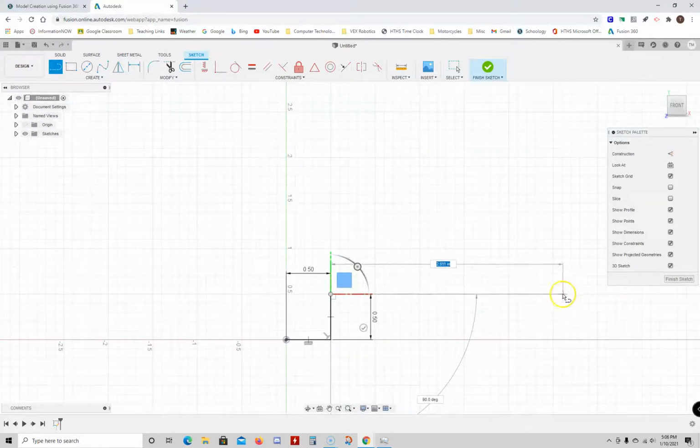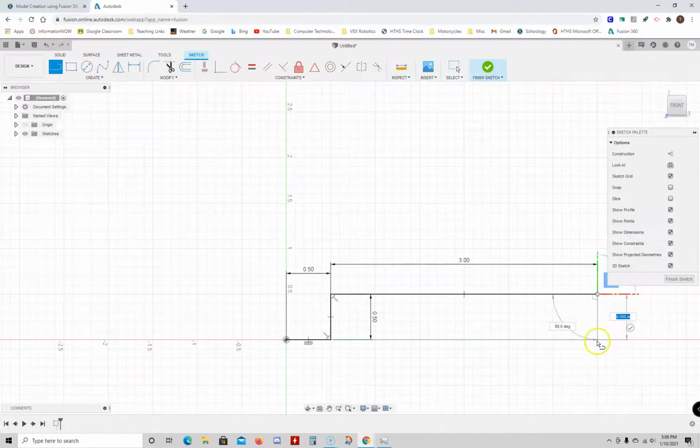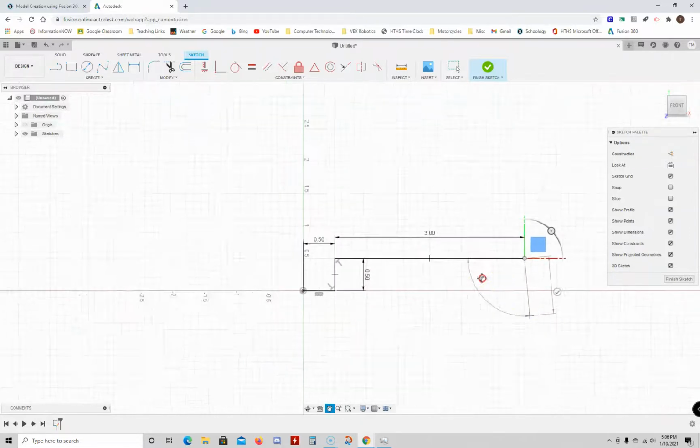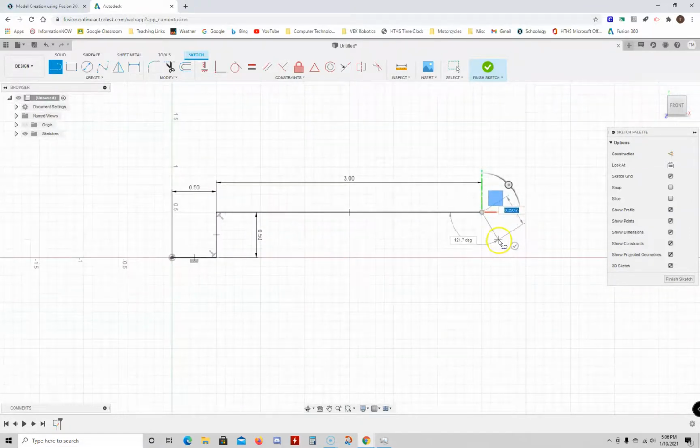Move off to the right. And the drawing is telling me, I have to do a little math to figure this out, that the dimension is 3 inches, but I take 4 inches minus a half, and that's how I end up with 3. Again, making sure I'm at 90 degrees, click. I know my line needs to go straight down. And one of the things that's happening here is as I go straight down, it almost snaps so that it's aligning with the left side of my sketch. So I'm going to go ahead and let it do that and click.